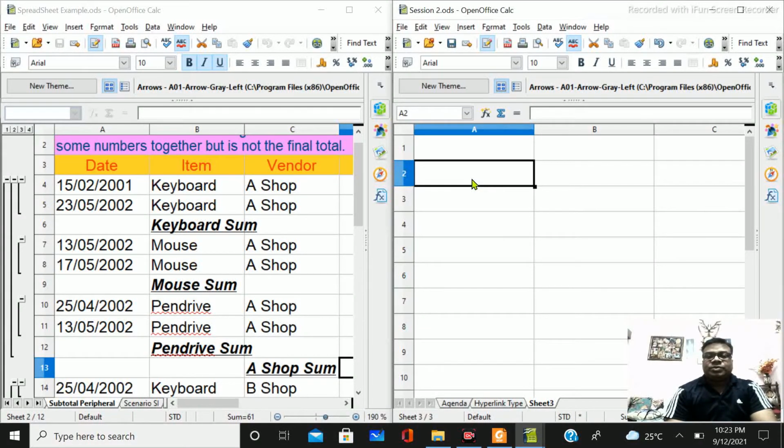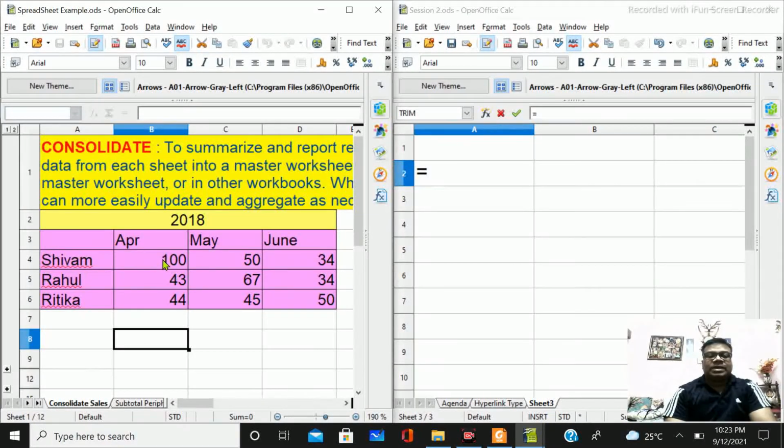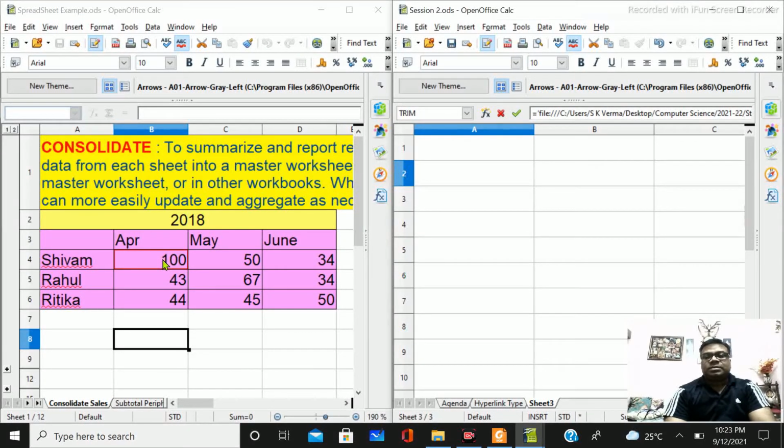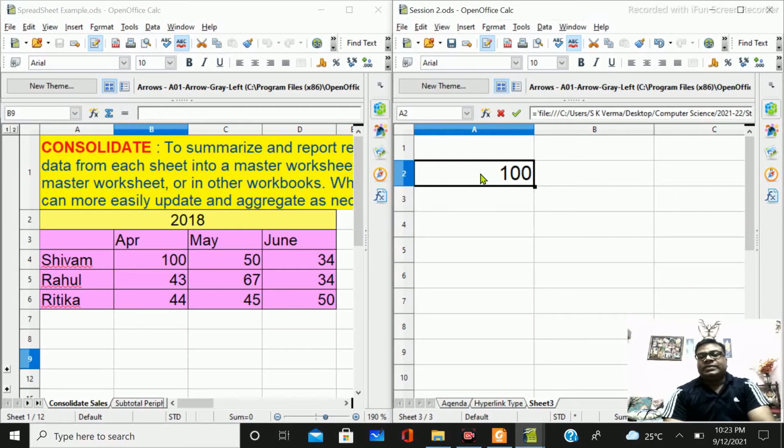For that, what you need to do, simply write equal to, okay. Then from wherever you want the value, simply go to that page, okay. Click, press enter, okay, and that value will appear here, right?